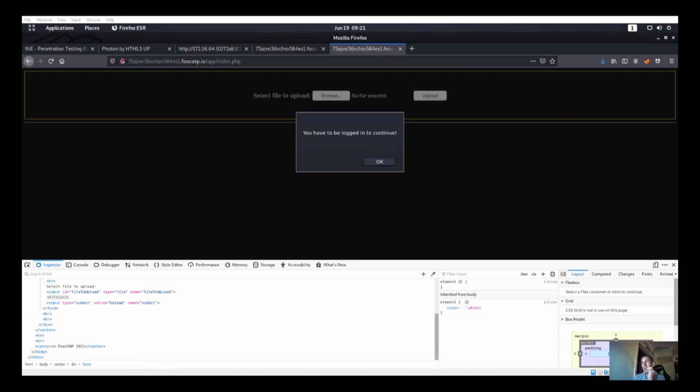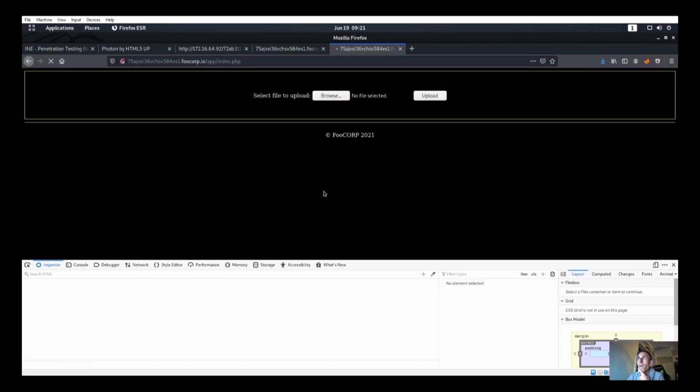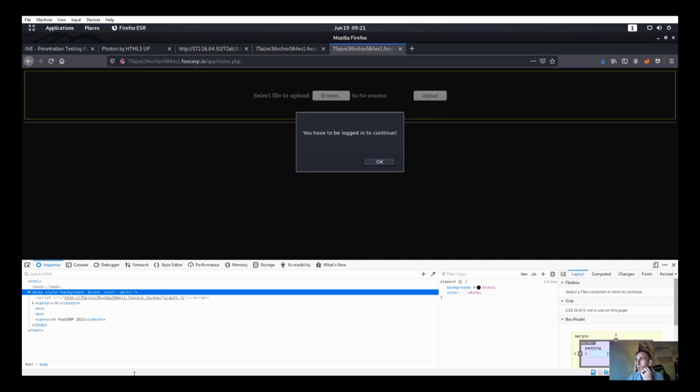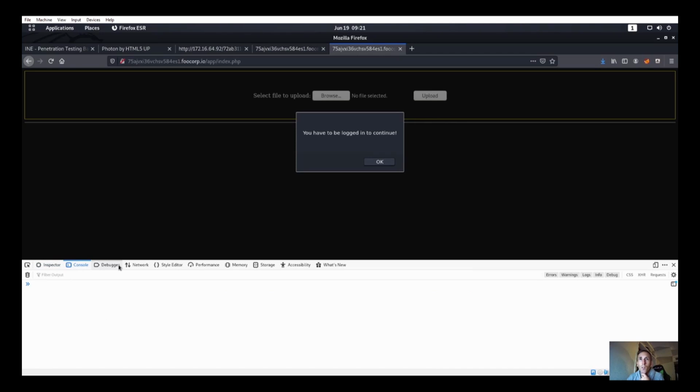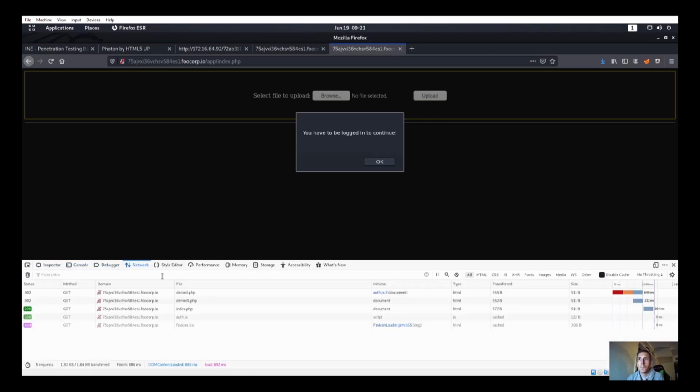The other day I was doing like a CTF type of thing, and I changed the 1 to a 0 and just said, hey, I am going to be logged in. Like, if you like it or not, I'm logged in. And that worked. So I changed the cookies pretty much. So I'm wondering if I can do that with this guy.